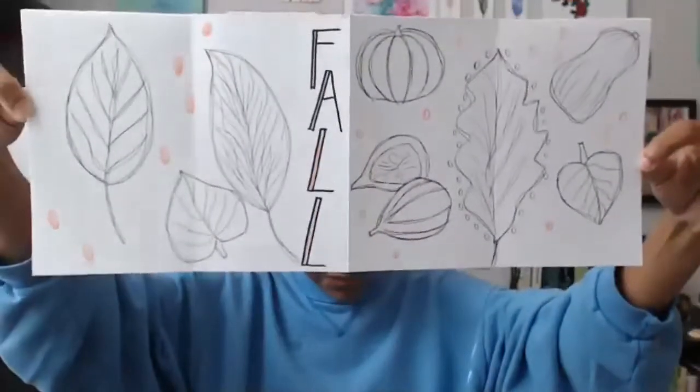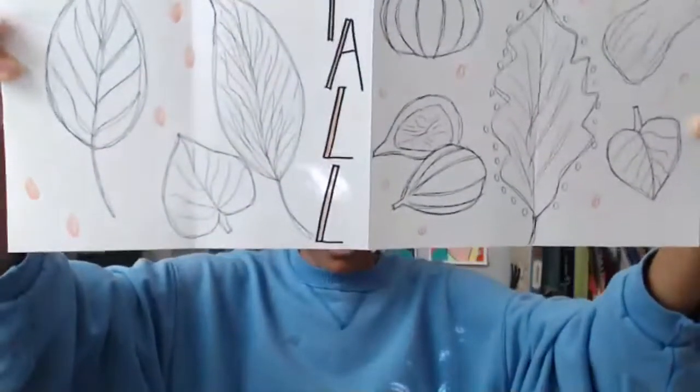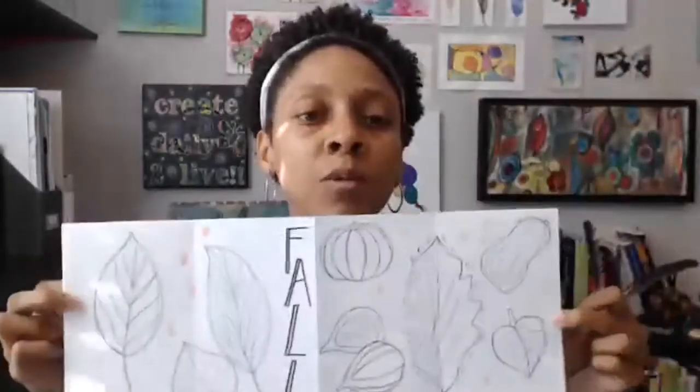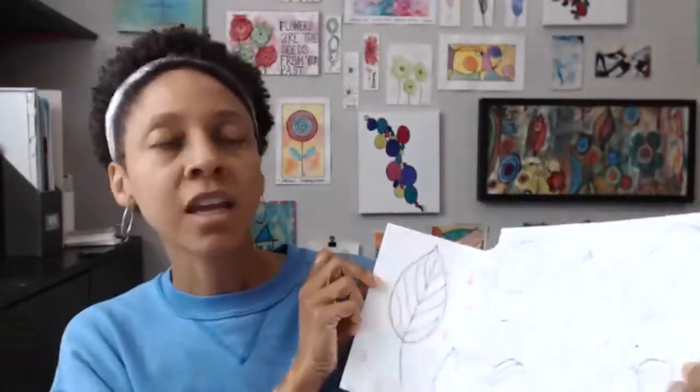Did you use fingerprints for the red dots? No, those are color pencil. Oh. Yeah. It's like the only color. So the only color I have on here is color pencil for now, but I'm going to come back in with watercolor. And then thank you for saying fall fruits, because I was like, oh, figs.